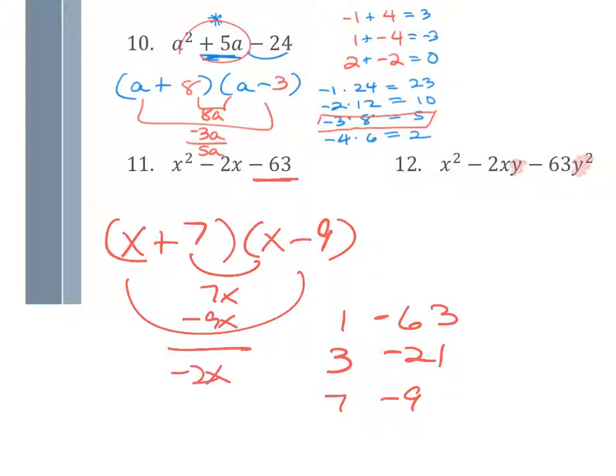Now, notice on the other problem, everything was the same except for this y that I put in here. So really all I need to do is rewrite this, and then I'm just going to add a y here and a y here. And then once I FOIL it back, it works. So just know if you've got a y squared or a z squared or something on the end, know that in your binomials, you would have two letters.